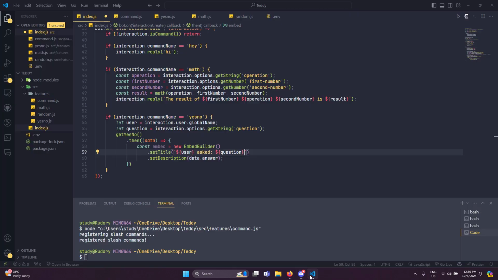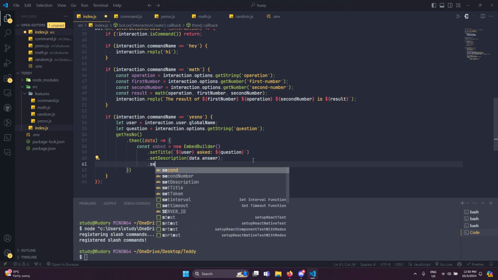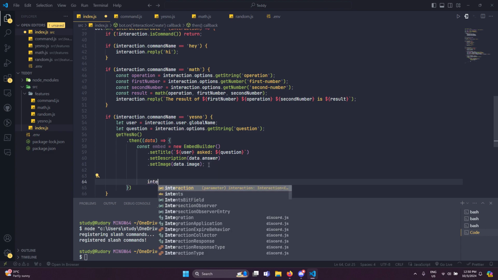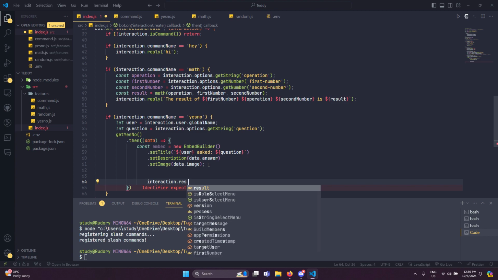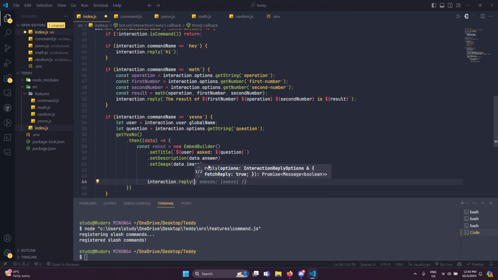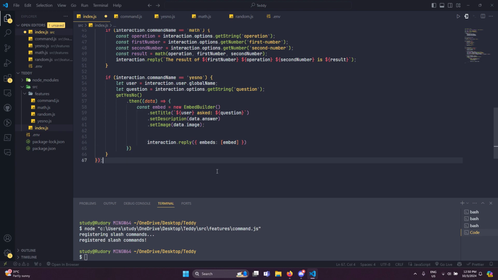The next thing we need is the image. So let's go to the VS Code here. Set image data.image, like that. Oh, don't put a semicolon. So now that we're done with this, we need to reply: interaction.reply with embeds, like that.